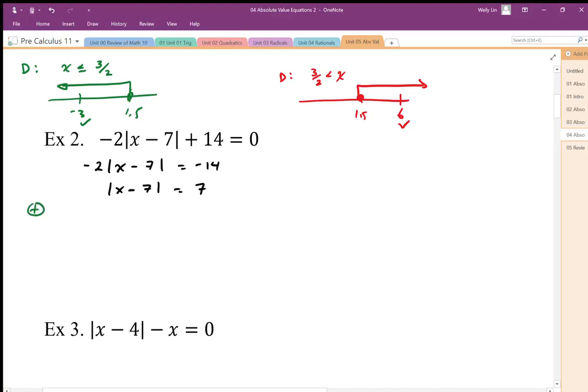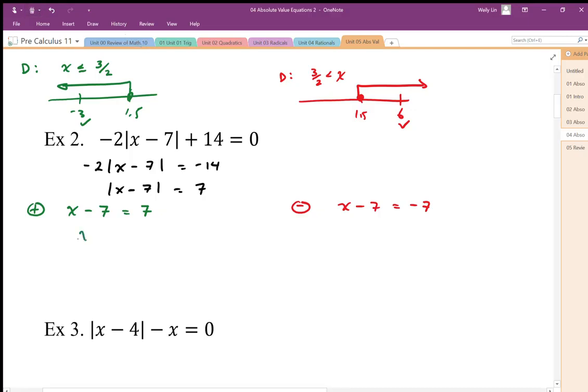Okay, in this case, the positive domain will be when x is greater than 7. We're going to just do a testing here, so we're not going to deal with the domain at this point. So when in the positive domain, that means that x minus 7 is going to give us positive 7. That's our positive situation. And our negative situation is going to be when x minus 7 is equal to negative 7. Okay, so when the inside is negative, we're going to have that scenario, and when the inside is positive, we're also going to have that scenario. We accounted for both situations, so we can now solve this.